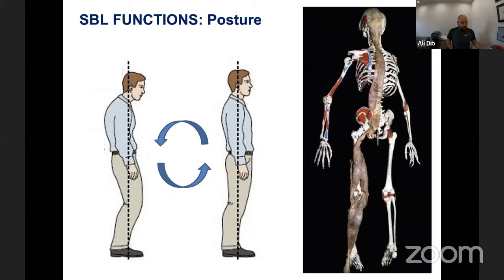Okay. Now, since we need to keep a relatively upright position throughout the entire day, as seen in the right diagram over here, you can imagine that these muscles of the superficial backline need to be constantly working isometrically to maintain our posture. Right? I say isometrically because we're not actually contracting and extending our spine throughout the entire day, or else you'd just be doing this the entire day. But the muscles are in some sort of contraction where it's isometric, so it prevents you from constantly curling forward and succumbing to the force of gravity.